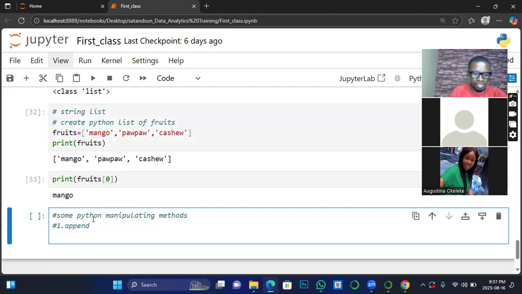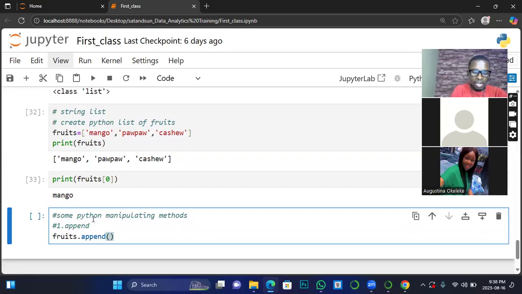Now, what is the syntax? The syntax is to simply call the name of the list, fruits, and then concatenate. Remember, I have told you before that concatenation means you are joining. So you put the dot, joining the append function.